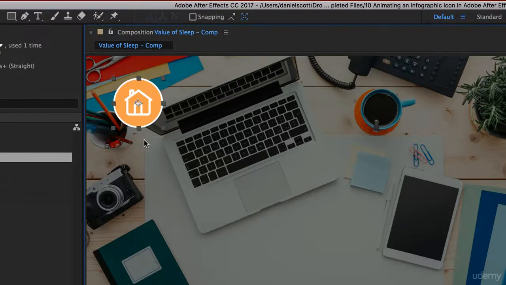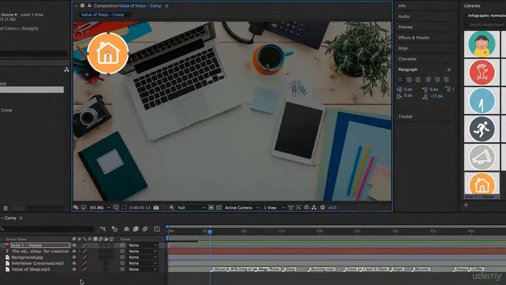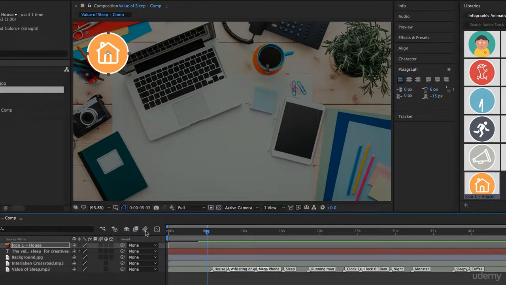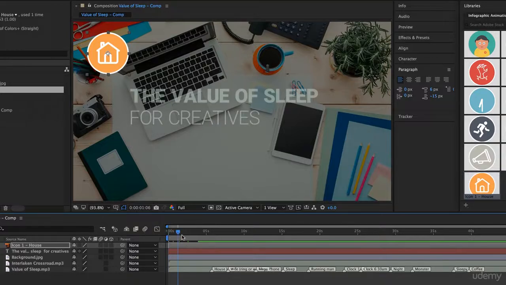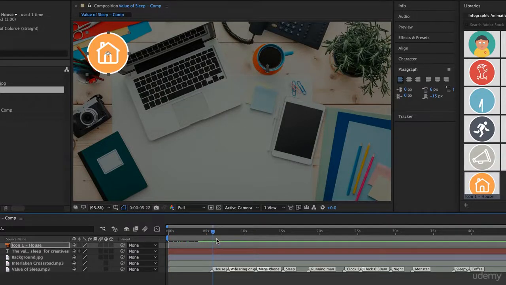Okay, and you can adjust the sizes. We're not going to, because I've kind of made them all pretty good in Illustrator in the last course. Okay, so they're all the right size, so I'm gonna leave those. So what we're gonna do now is, at the moment it starts right at the beginning. I'd like it to start just before I say the word house.